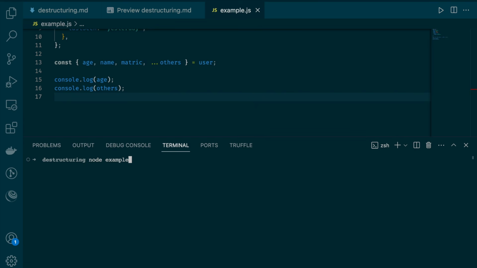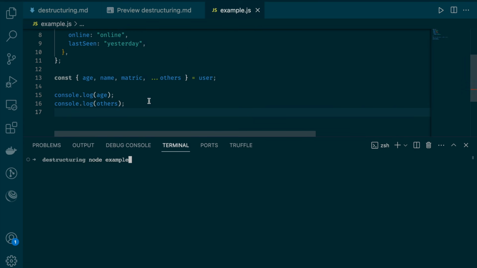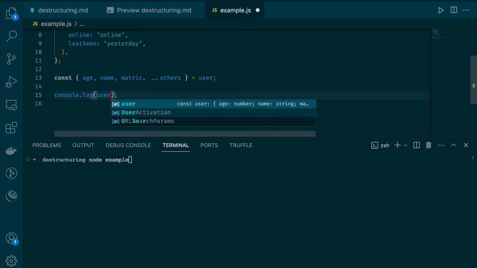Then there's one thing also we want to test. Let's see if others reference this same parent object that it was destructured from. To do it, we will use the triple equivalence operator.